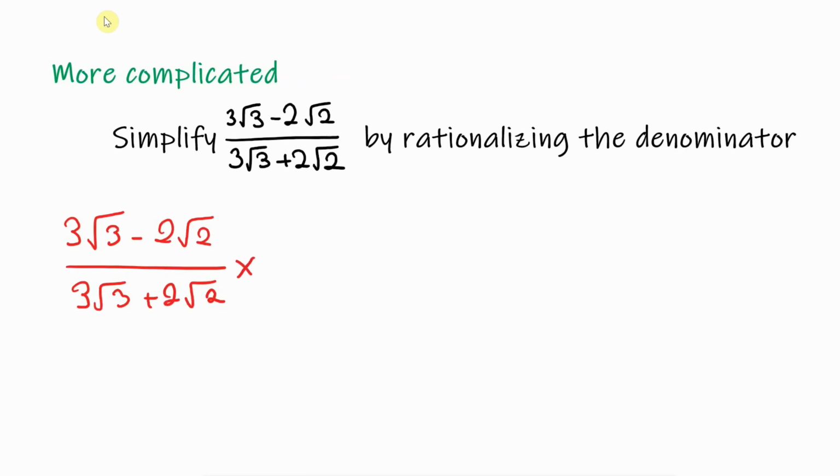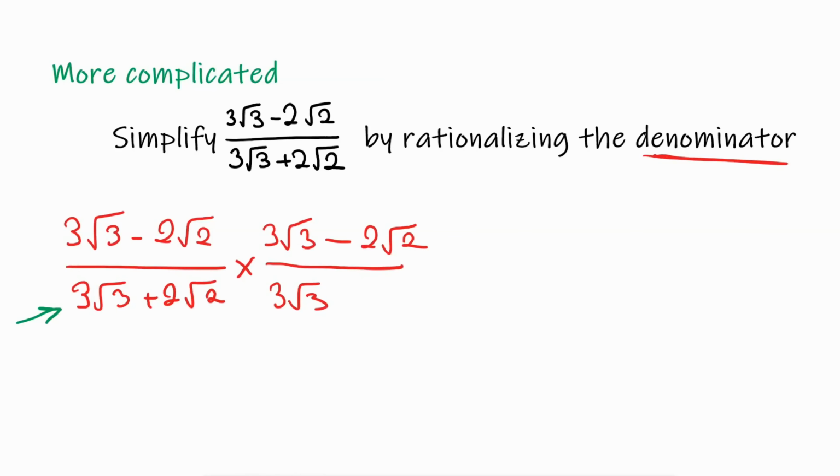Okay, so always look for whatever the question is asking you. So it's asking you to rationalize the denominator. So when we're multiplying, because it involves 2 expressions, you're going to multiply it by its conjugate. But the conjugate you're choosing is of the denominator because it wants us to rationalize the denominator. So over here, I'm going to multiply numerator and the denominator by 3 root 3 minus 2 root 2. And then the same thing for the denominator.